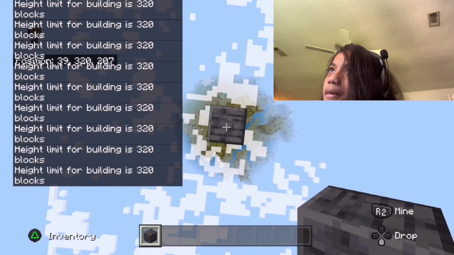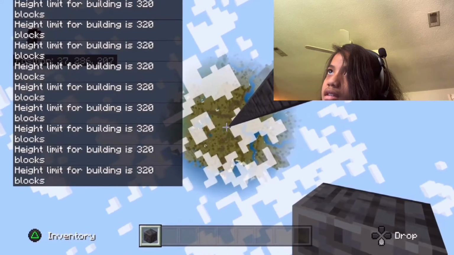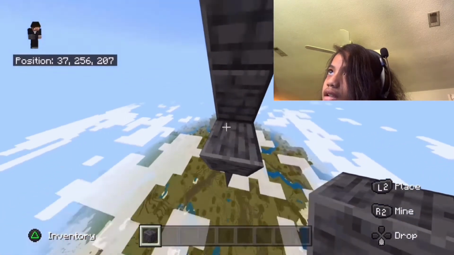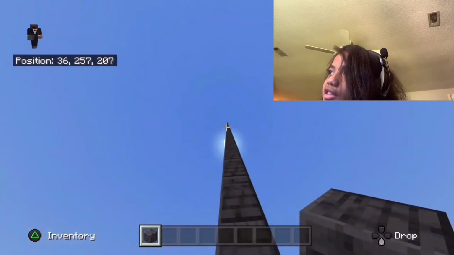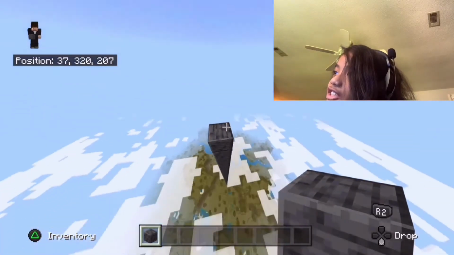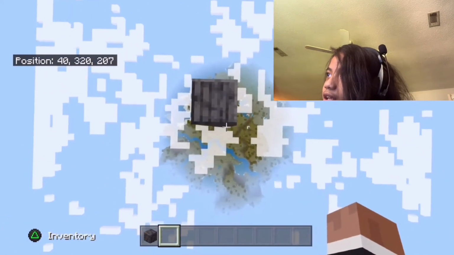Oh, 320? I think the previous one was like 256, right? Was it 256? Right here, right? It used to be 256, now it's 320. Yo, you can build like bigger sizes. You can build bigger skyscrapers now. Look how far away from the ground you are. Okay, can I make it in that water?